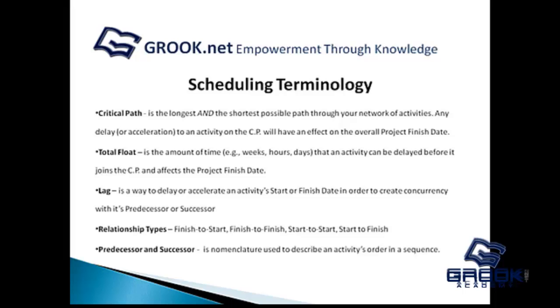There's another type of float called free float, which can often be confused with total float. Free float is the amount of time you can delay an activity before it affects its downstream or successor activity. You don't want to confuse these two, because free float is generally associated with an activity that's not on the critical path.